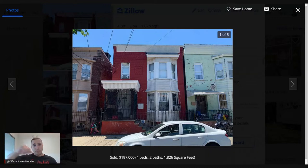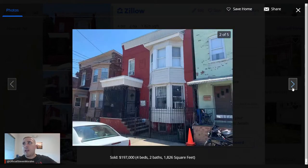For example, when I was doing deals in DC, they had this law called TOPA law, where basically the tenants have the first right of refusal, whether they can buy the property or not. So if I'm buying a property with a tenant, whether the tenant can afford it or not, they can say, hey, I want to buy this house, and then it has to go through a whole process. Now, when you're dealing with difficult tenants, especially ones that are not paying, no matter what market it is, no matter what laws, try to negotiate something with the tenants. Sometimes people will leave if you pay them a few bucks. Make sure it's a healthy spread where it makes sense, because that's an additional expense when you have to pay more money.